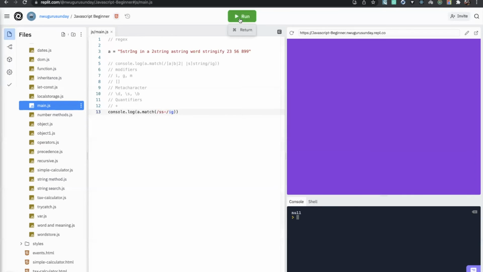So if you run this, we're going to get none, because no character has SS here, okay? So let's say we have a string that starts with double S, and we have another string that starts with triple S, and maybe this one starts with 2S and this one 1, okay?